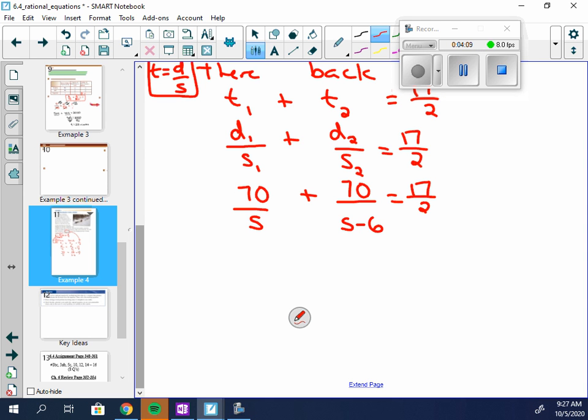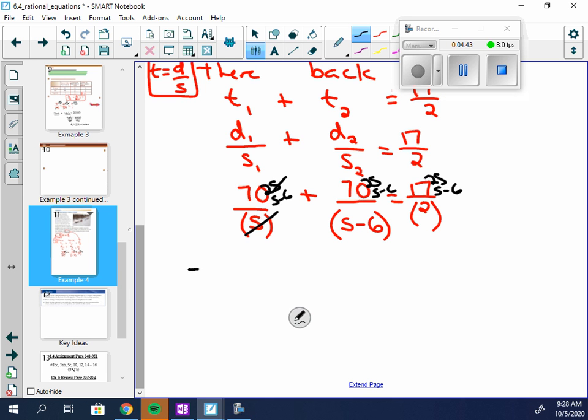So now these are the same as before. We have adding and subtraction of rational expressions, but there is the equal sign. I have to make sure my denominators are factored, but they already are. I'm going to start to multiply the top of everything by each of these. So this is going to get multiplied by S, and it's also going to get multiplied by S minus 6. And also everything is going to get a 2. I'm just going to squeeze my 2 in front of my S here. On this one, the S's cancel.